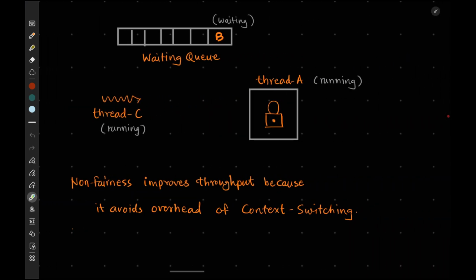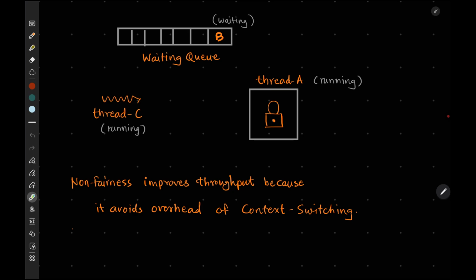Let's say thread A holds the lock and thread B asks for that lock. Since the lock is busy, B is suspended. Now, when thread A releases the lock, B is resumed, so it can try again.